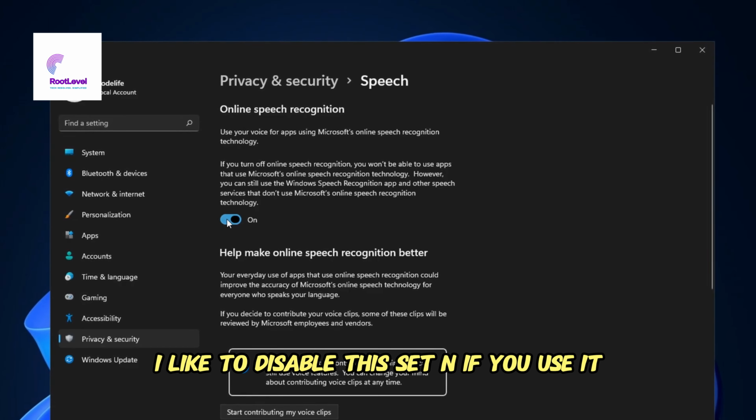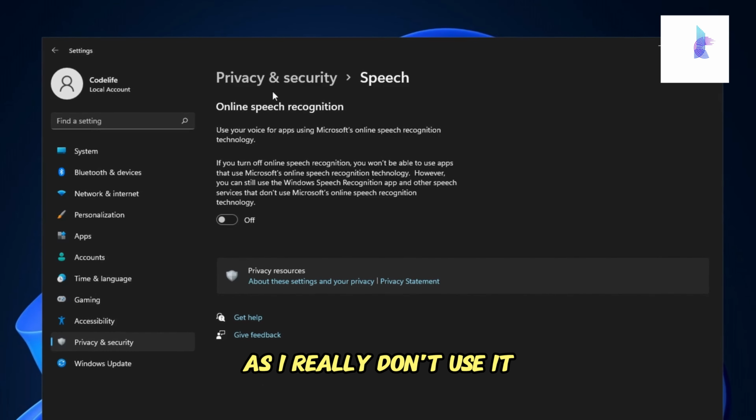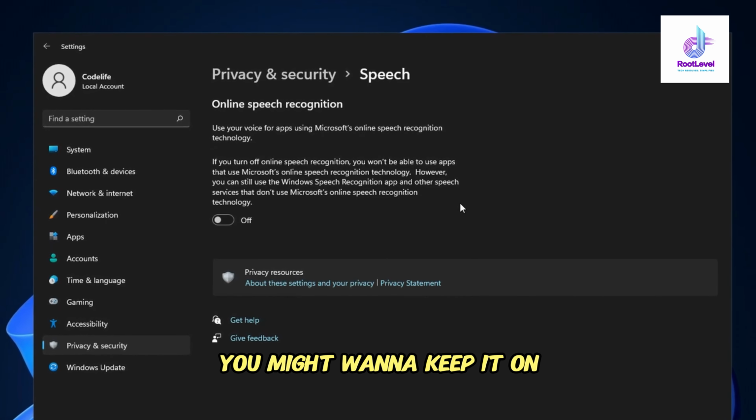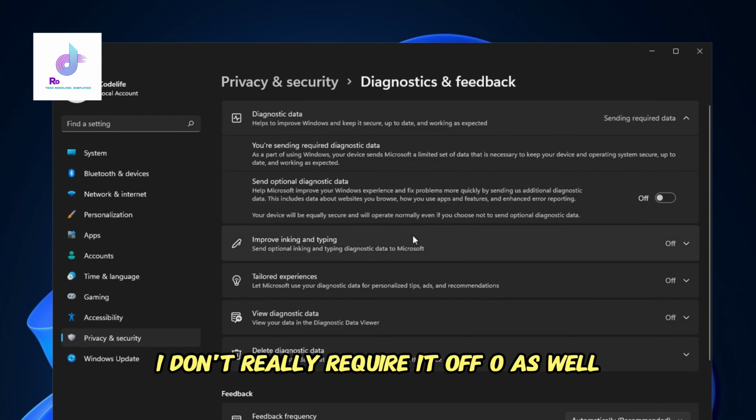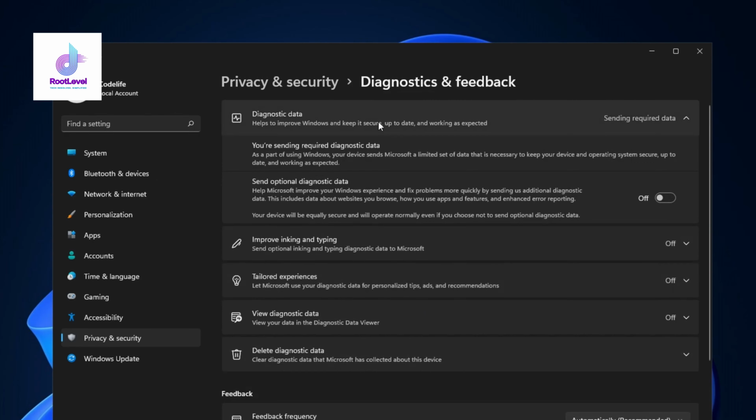Also in Speech, I like to disable this setting, as I really don't use it. If you use it, you might want to keep it on. I also like to disable that Diagnostics and Feedback option too. I don't really require it, so I like to take it off as well.